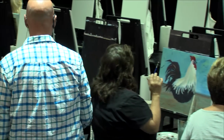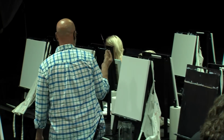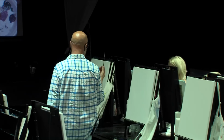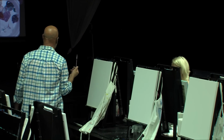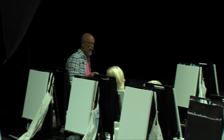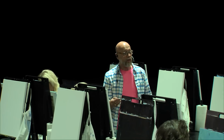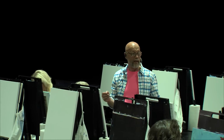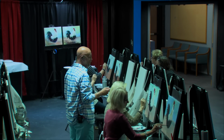I think you're better off if you'll use the red brush instead of the little blue one to do the feathering, because you're going to get tedious with it. And also you need to load it up. You got to have lots of paint. When you have lots of paint on your brush, you can either use the end and get a thin line or press down on it and get a thick line without changing brushes.